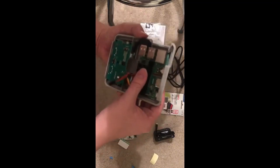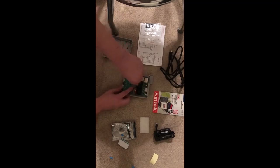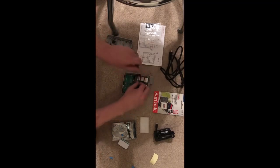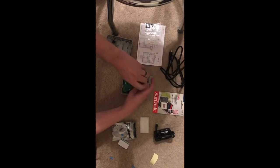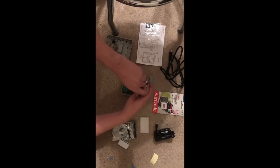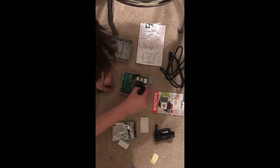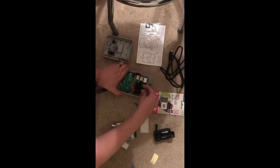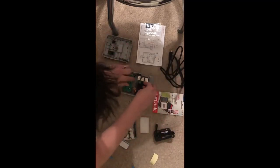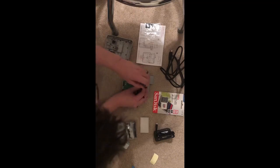And now what we're going to be doing is we're just going to unscrew these 4 pins on each side, and we're going to move these over. So double checking to see if you guys can see here, but I'm going to quickly try to do this. And the reason why we've got to do this is because when we close the case here, the case actually runs up on the fan, so you're not able to close it. And this was a hack from ETA Prime, I believe. So what we're doing is we are just moving those 2 screws here to that piece there. So the base itself is not moving, but the fan is moving out a little bit. So I'm going to screw that back in.